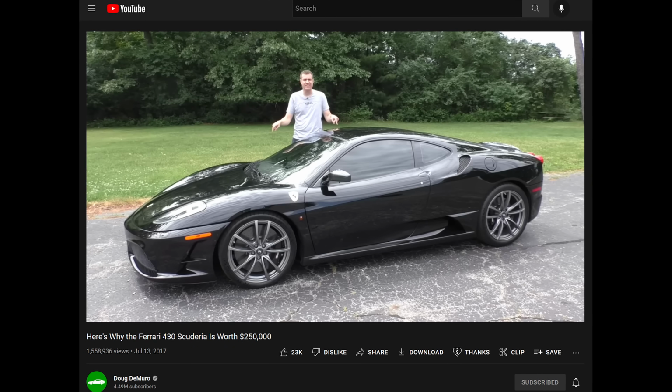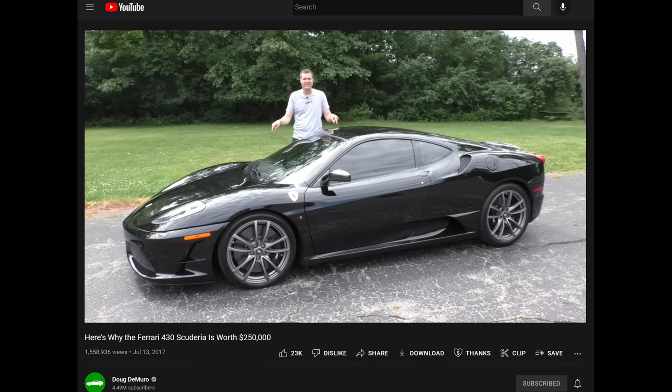All right, driving the 430 Scuderia. I gotta tell you, I reviewed one of these about 5 years ago now, I think. But I loved it so much that I saw this one come into our queue at Cars and Bids, and I thought, I'm gonna go do an updated review. I really want to get behind the wheel of this car again. I think it's amazing, and I can give a more in-depth review in my newest format. So let's talk about the way this car drives.